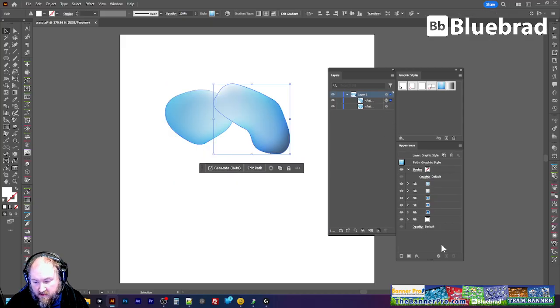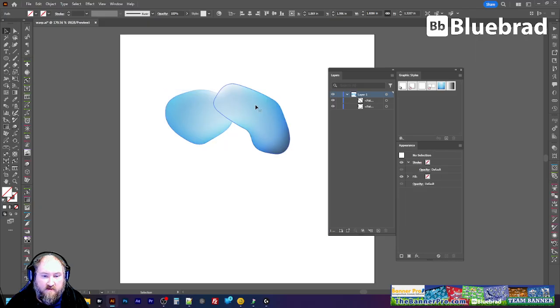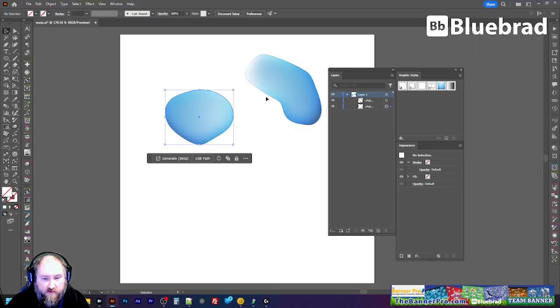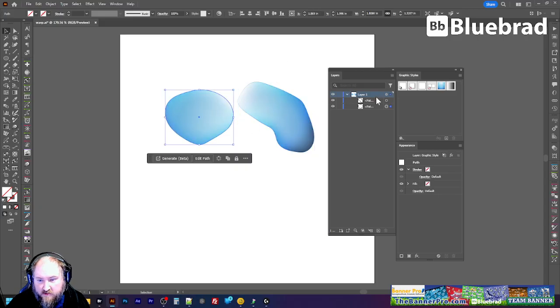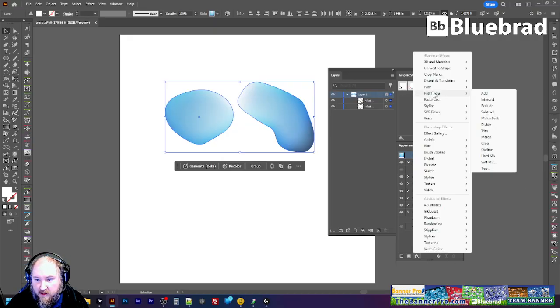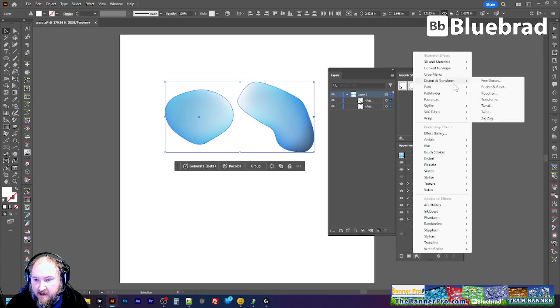So I'm going to remove the appearance from each of these objects, because now I can see them, I can select them. And then I'm going to come in here to the very top of the layer stack, select the layer name, and first apply a pathfinder divide. What this will do is break apart any layer elements underneath. Then I'm going to apply a path, offset path.